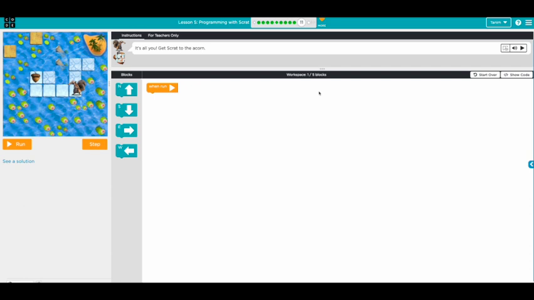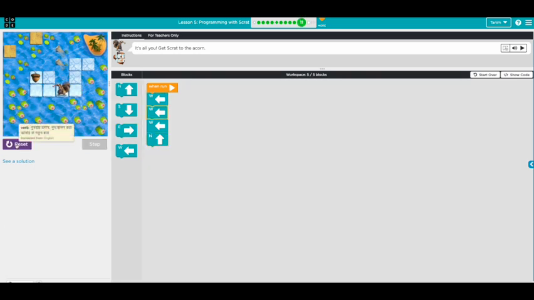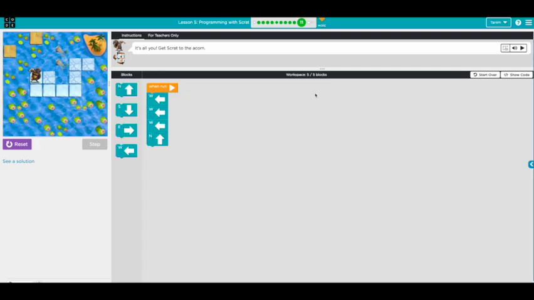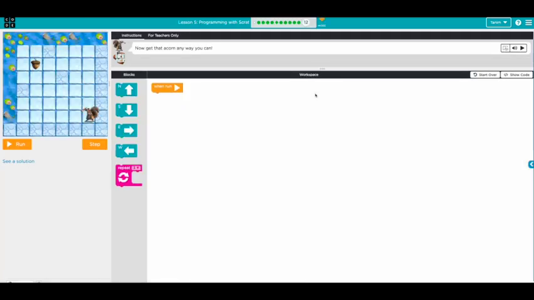Okay, so all you get is the Scratch icon. Same, pretty straightforward. Try it and then watch the video. You can use 4 blocks. So 1, 2, 3. Let's pull the west first. 2, 3, and then we go north 1 block. Cool. Run. 2, 3. Awesome. Congratulations. Next. I think that's the last one, right?